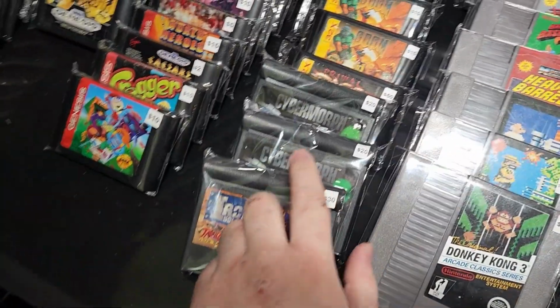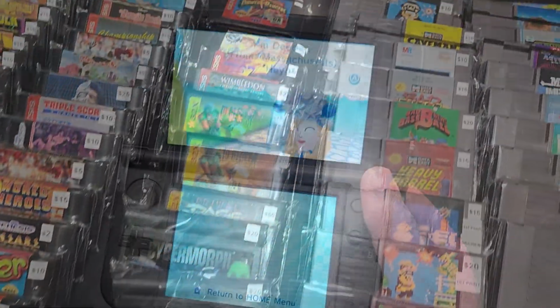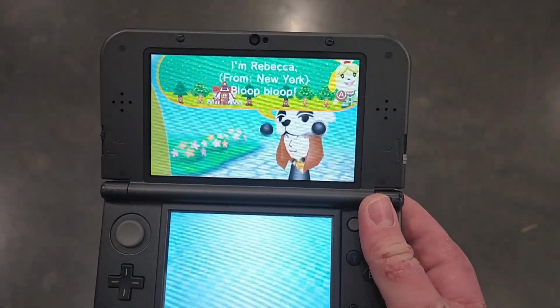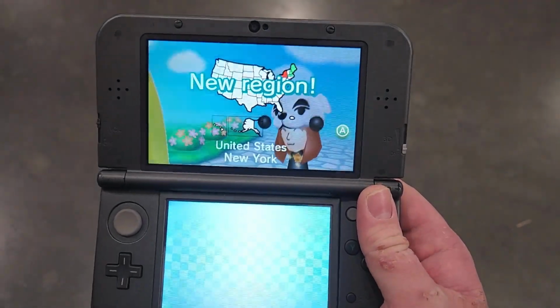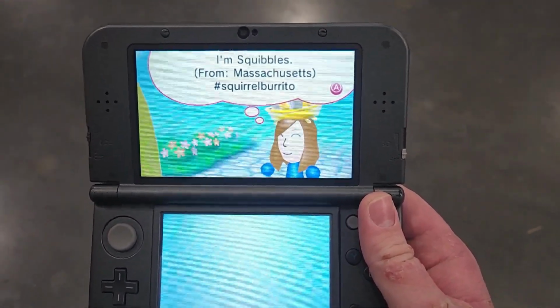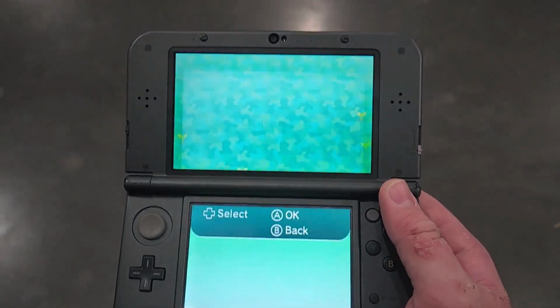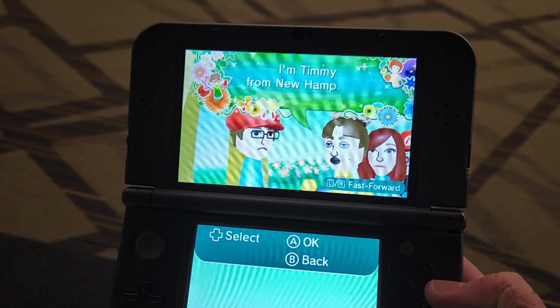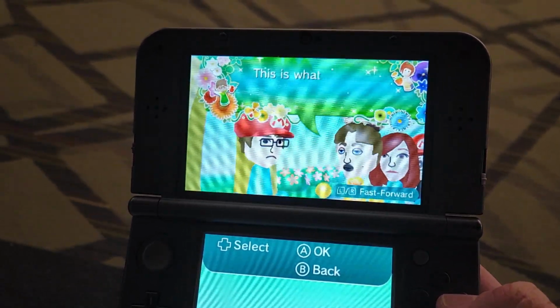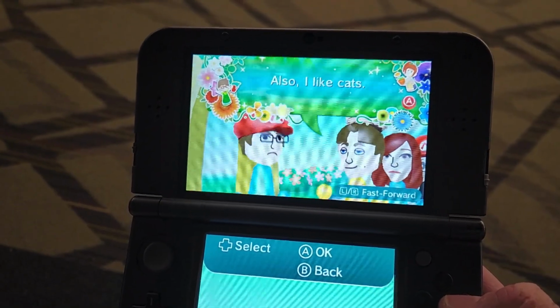But yeah, then after I had walked around a bit and gone to that table, I checked Street Passes again. And I had 4 more, actually, so I was up to 8, and that was pretty much it for me shopping. I did stop at one other table that I forgot to film, but they had some really cool video game vinyls, so that was neat. After that, we had to leave because it got to 6 o'clock, which is when the Expo Center closes, and I was just waiting by the door, waiting for my Uber.